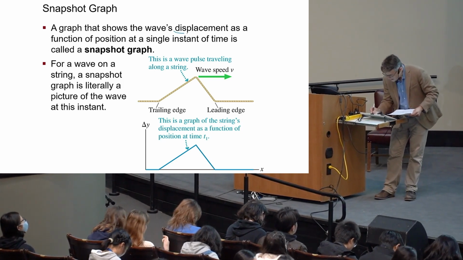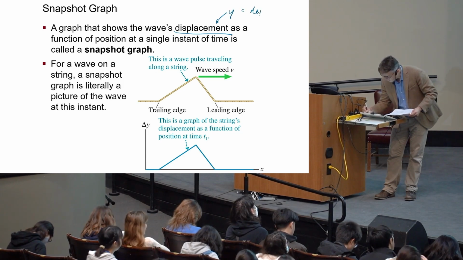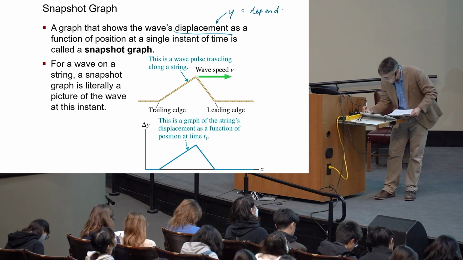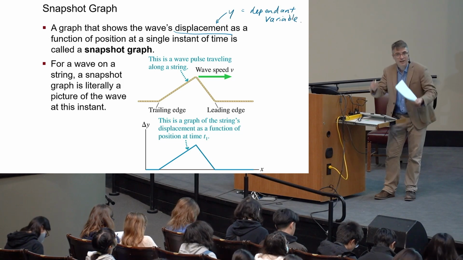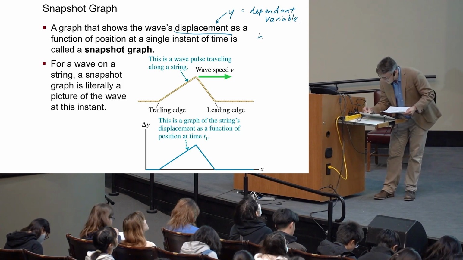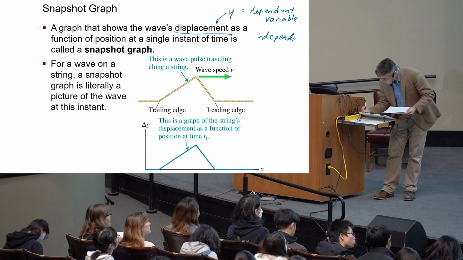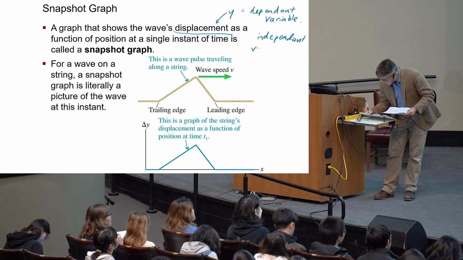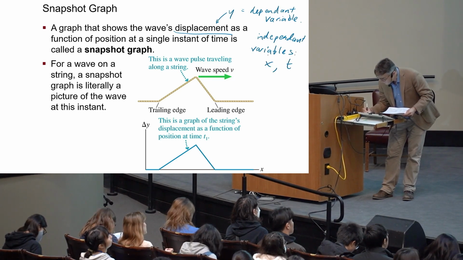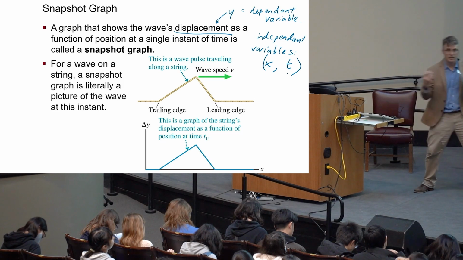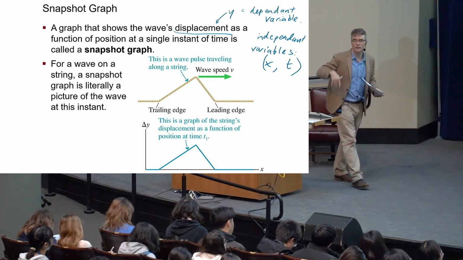What we've got is the displacement, which I'm going to call y. So y is the dependent variable that goes up and down. It's like the position of you as you stand up and down. The independent variable is x. But actually, in a wave there are two independent variables that can change: x, but also time. A wave travels through space, but also over time. So you have x and t determining what y is.